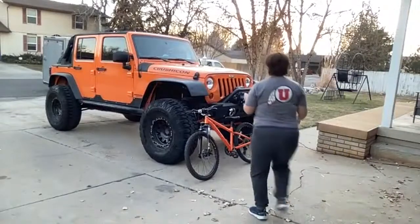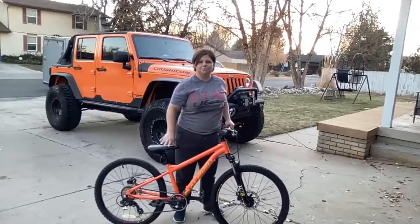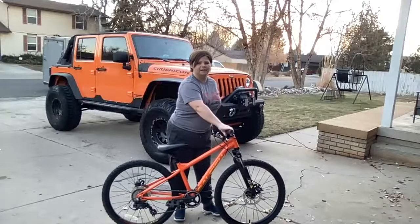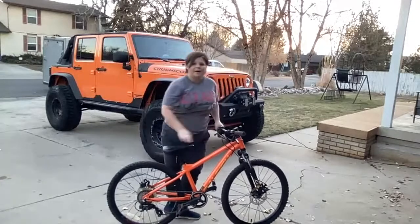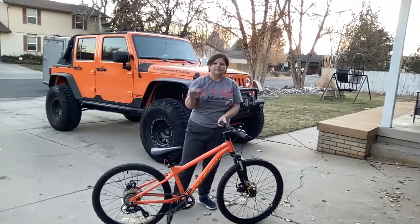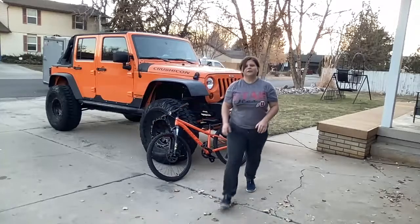So really quick, guys, basically what I found out is, if I can show you, let me set it up so you can hopefully see. How I was explained this is, essentially when you lift your Jeep up, the whole steering components go like this. So then you sit down and try to drive your Jeep, and it just starts wandering all over the place. But if you adjust those lower control arms, it pushes the front axle forward, and the caster needs to be adjusted. A lot of people, including myself, didn't know that.